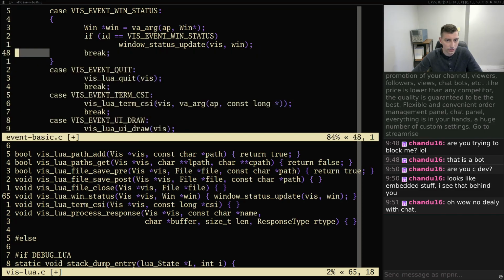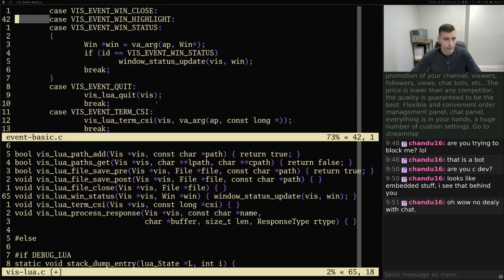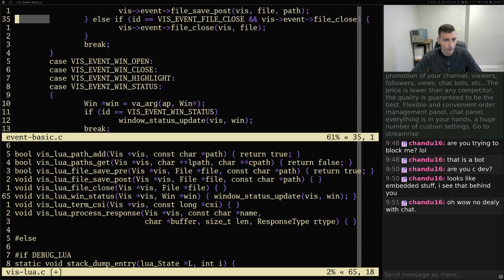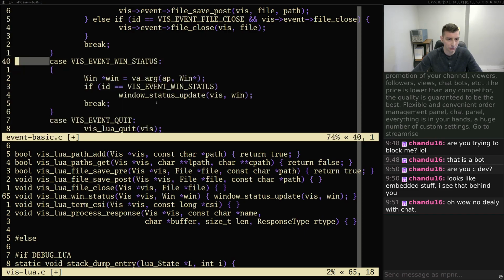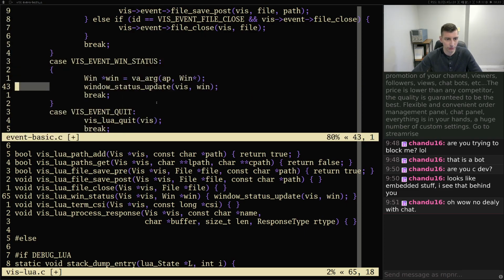And we can just delete everything else here. So that one is gonna be fine. We're not handling any of this, so really we're just gonna do this. Get rid of that.